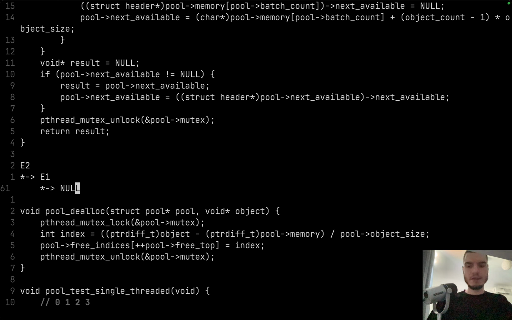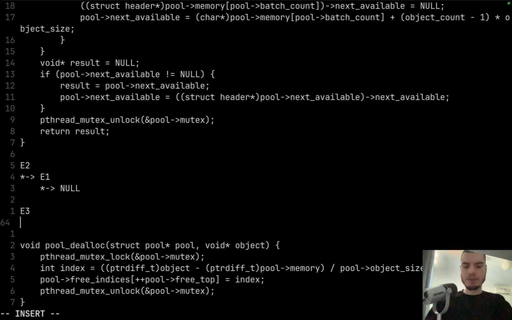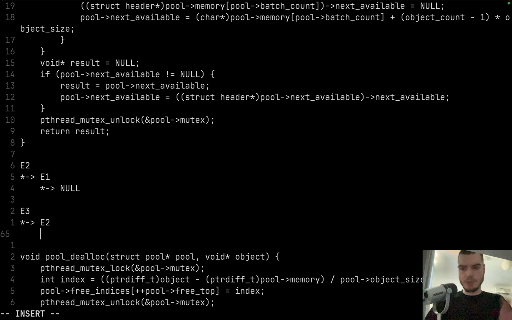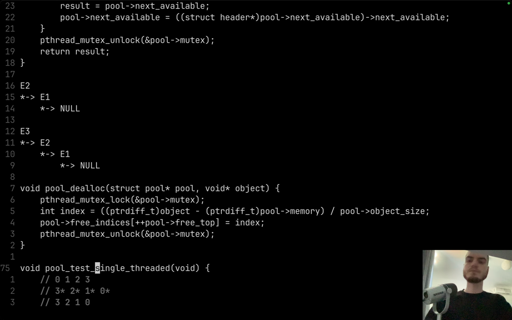When we deallocate, we return an element to our free list, which means what we want after this operation is E3 having a pointer to E2, the current topmost element, and E2 still having a pointer to E1, and E1 still being the end of the list. So let's try to implement that.